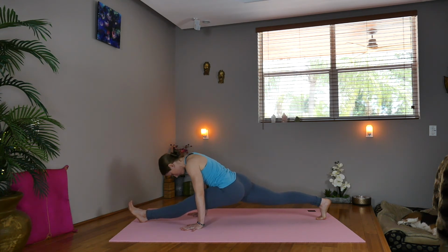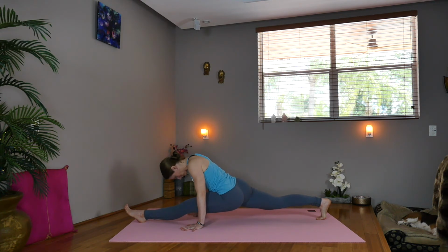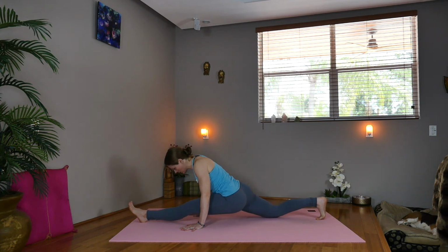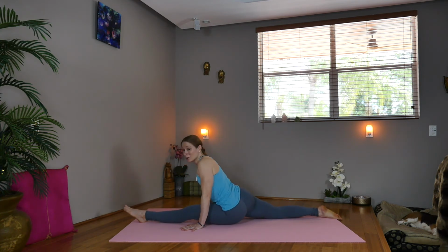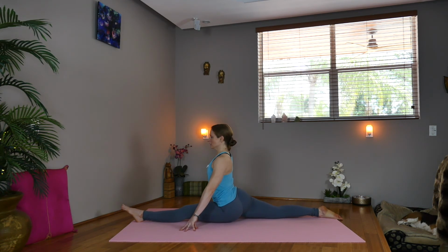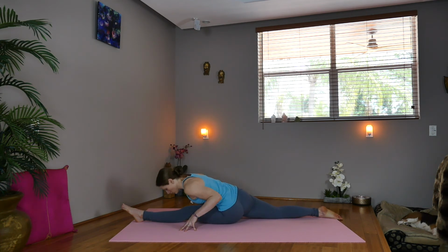Contract. Fatiguing those muscles to help us deepen. Keep going, contract. Now exhale, come in, releasing the toes down, wobbling into your left side split. You'll notice probably one side is more flexible. Inhale. And exhale, maybe come forward.